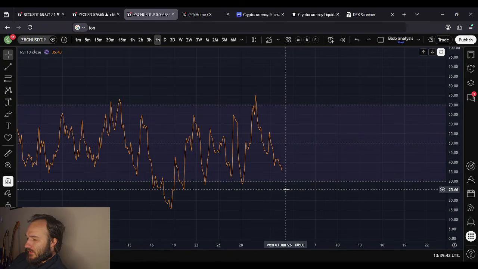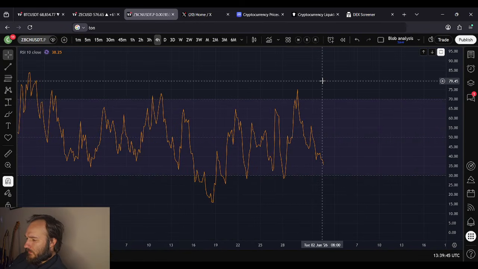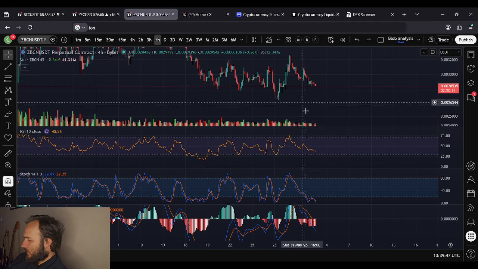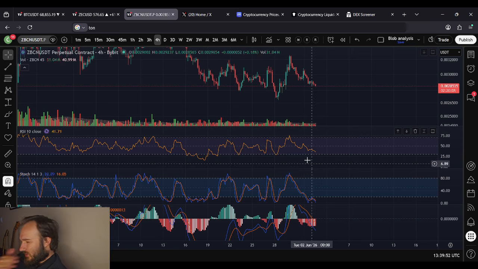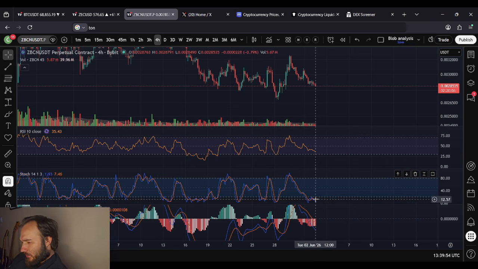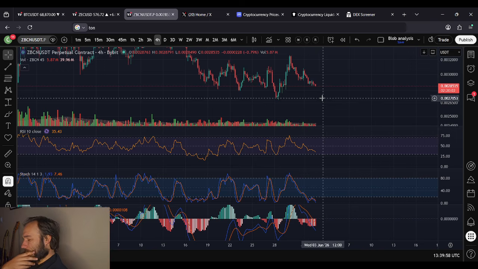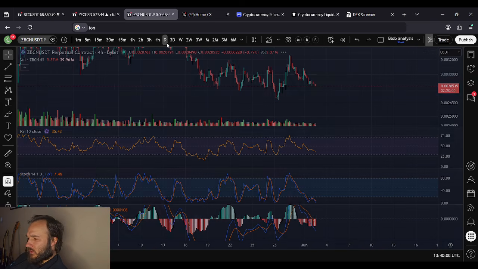The RSI is choppy sideways, as is the price. So it's kind of neutral. In bearish territory right here, you're at the low end of the range, it's not really that helpful. Stochastics are bearish. The MACD is crossing through the 0. That's bearish. Yeah, I do think we're going lower, my friends. I do think we're going lower.